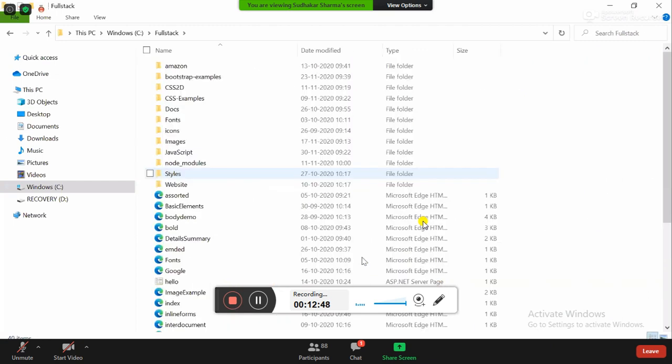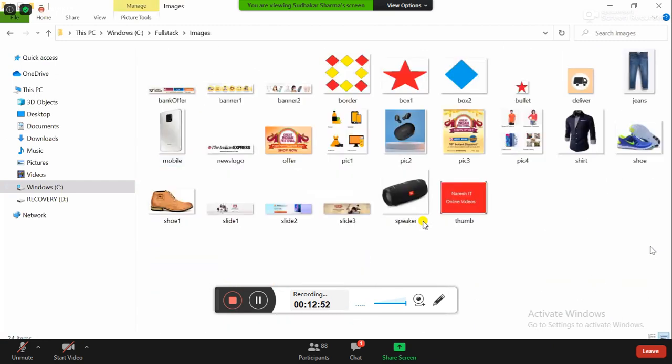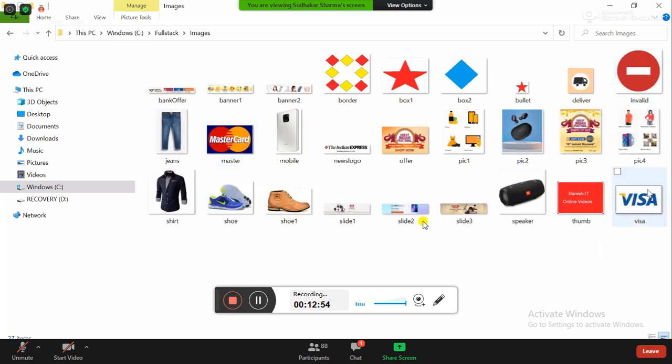So in the images folder, we are adding those images here. We have visa.png, invalid.png, master.png. All these png files are there.